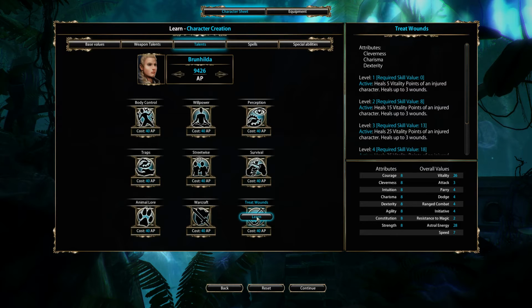Now you can't rest out a wound. You can rest to regenerate health, but you can't treat a wound by rest. You either have to go to a healer, or you've got to use the skill to treat it. It's a very good skill to have.